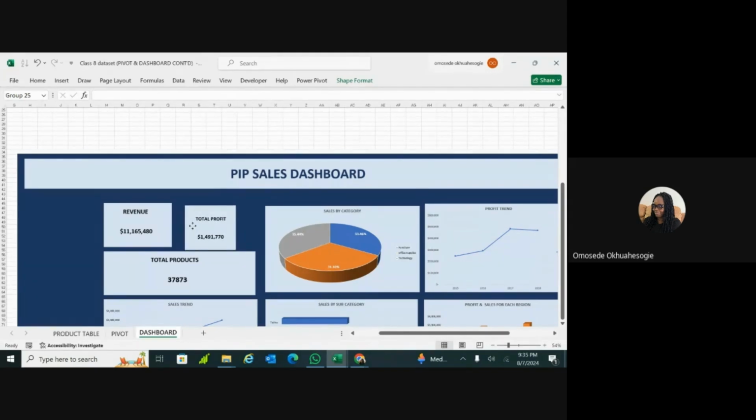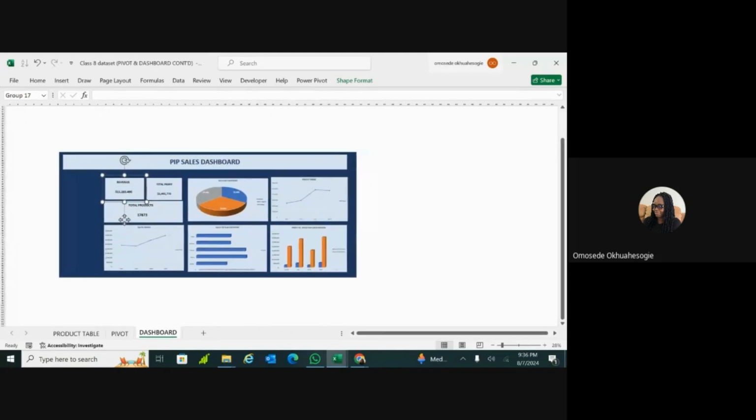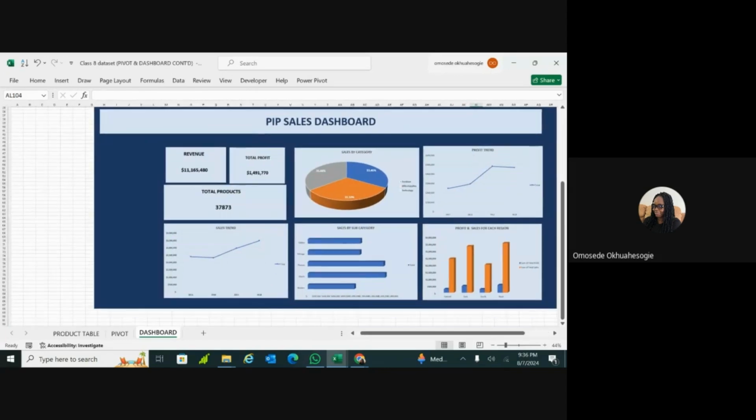Okay, and good like this. I don't think this one will take too much time. So we're done with that now. Let's see how the dashboard looks. Yeah, I think it looks good, right? It's not proportional, but it's okay.